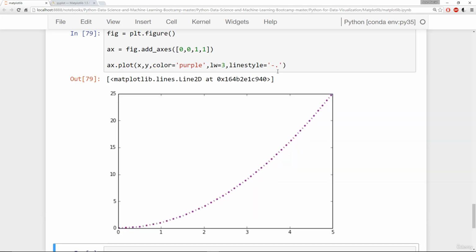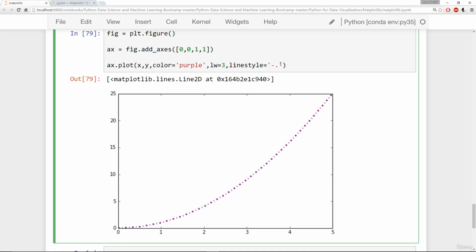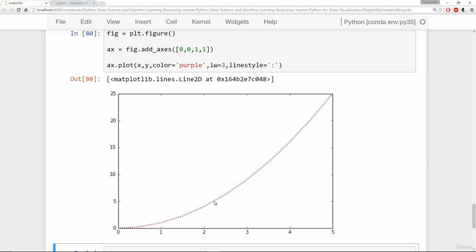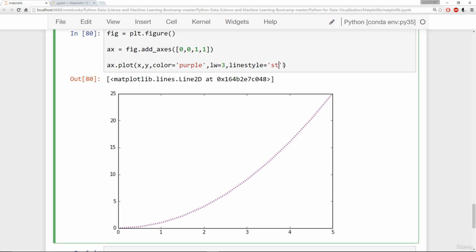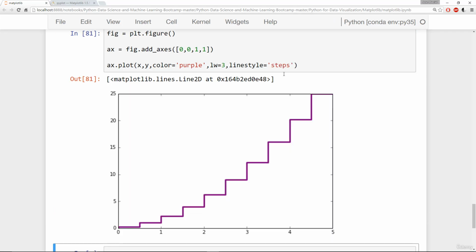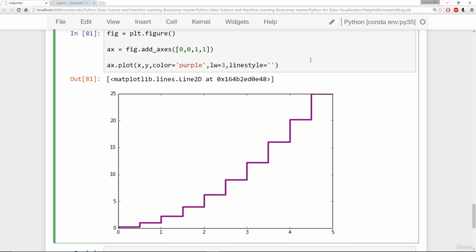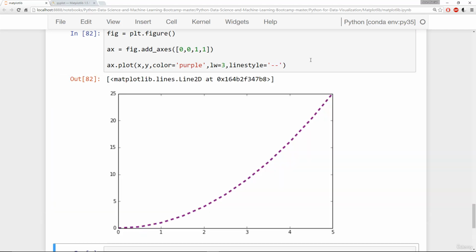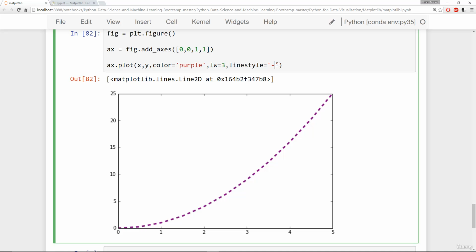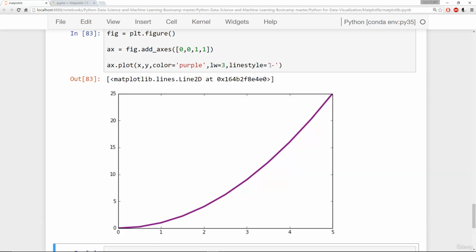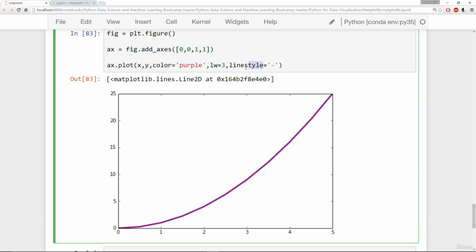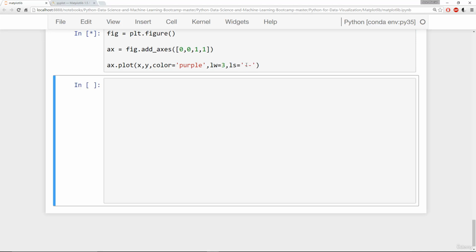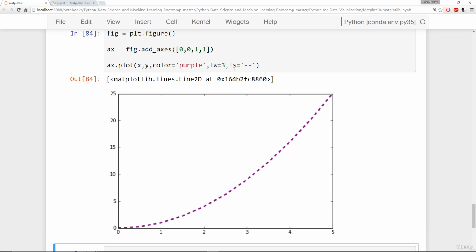So dash point, and then there's a couple of more options such as colon, which gets me these smaller dashes here. And you can check out the Jupyter Notebook for this lecture to see what other options you have. And then you can also do steps. However, I rarely use those. Most often I'll just either do a dashed line, or if you just put in 1 dash, it's just a solid line. Okay, and just like with line width, you actually don't need to type in line style. You can just put ls, and it will end up working just the same.